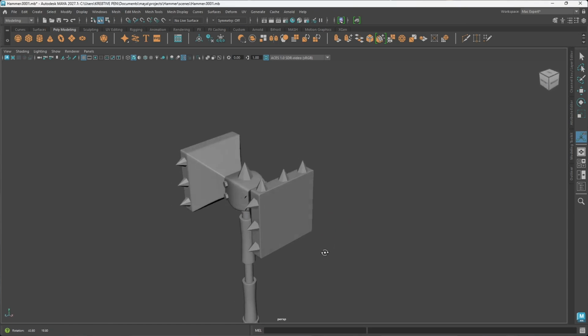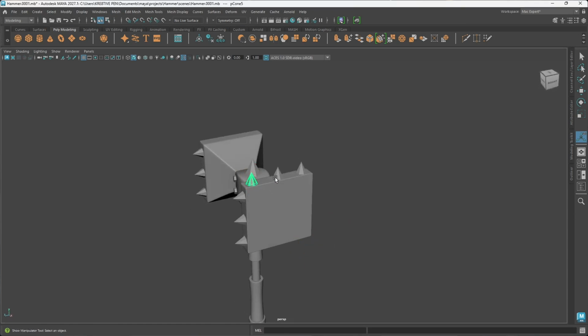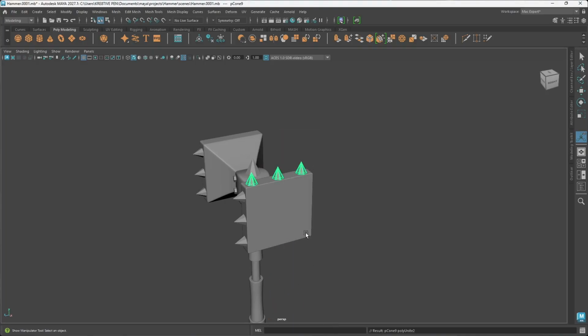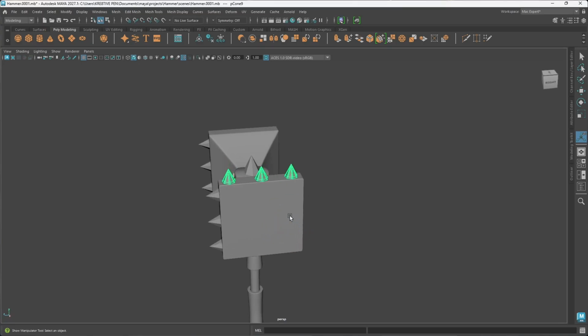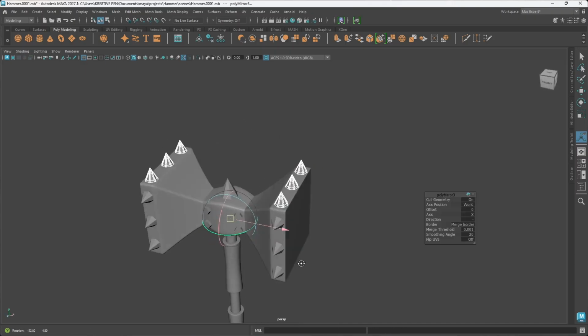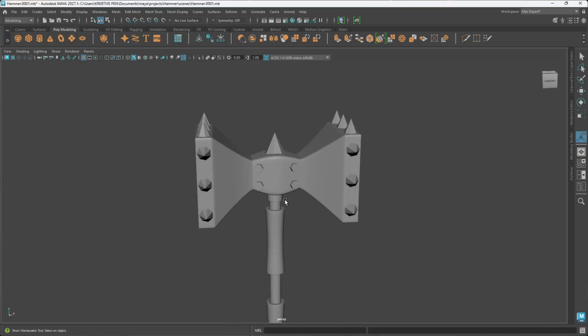Now let's keep that. We're going to select this, shift right click, and combine. Now shift right click and mirror. Okay, that is okay.